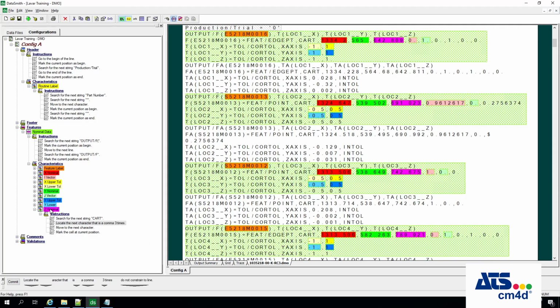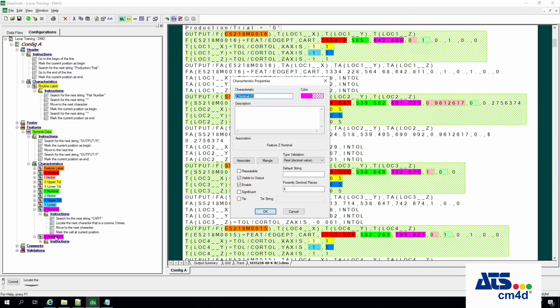That's the Z nominal. I will duplicate for the K vector.